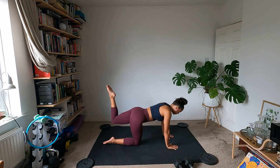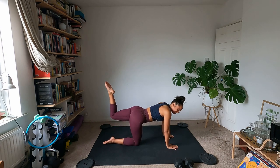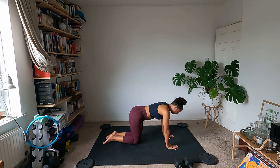So this is also really good. It's gonna wake up the core as well. Working already, getting those glutes awake. Nice and slow. Six. Seven. Last one, eight. And then let's go up to the side.